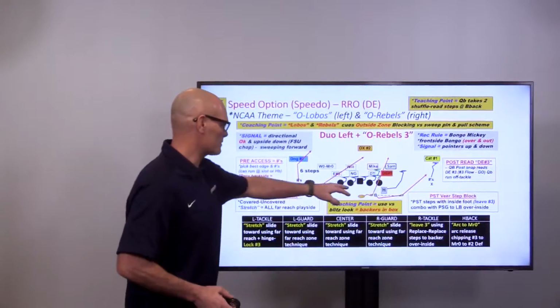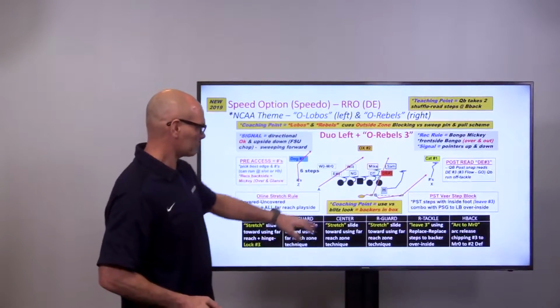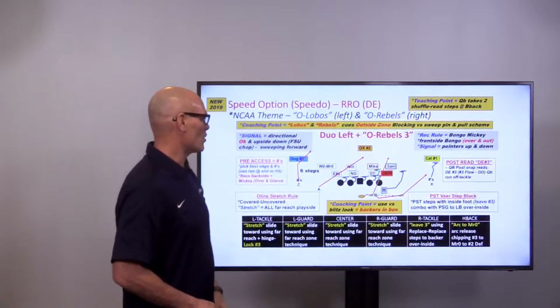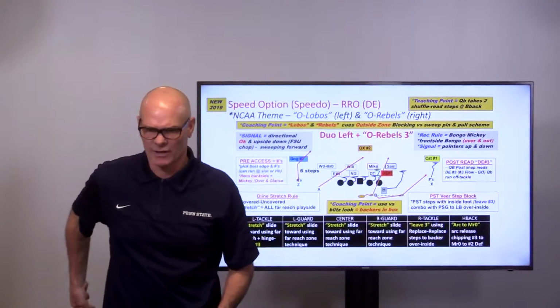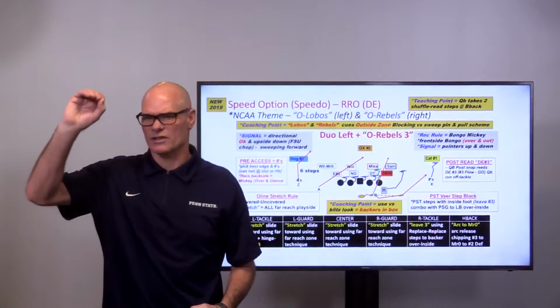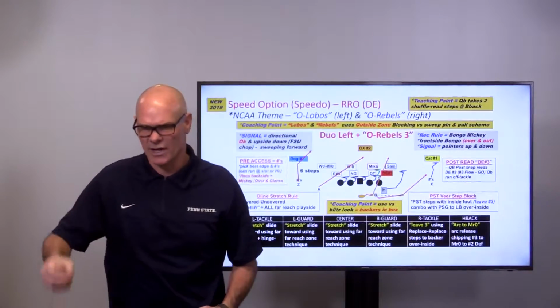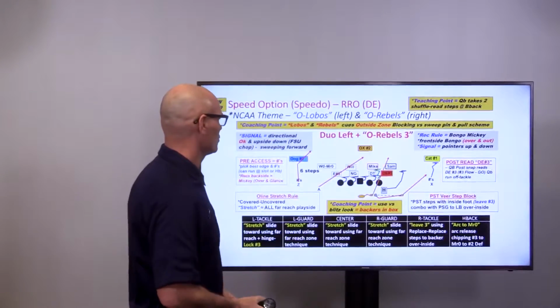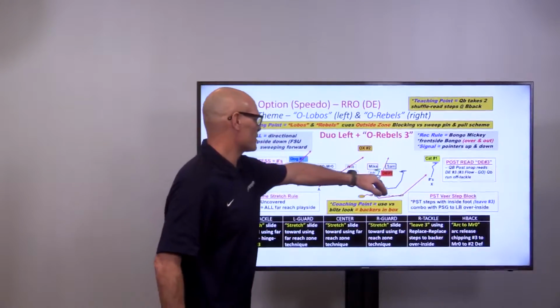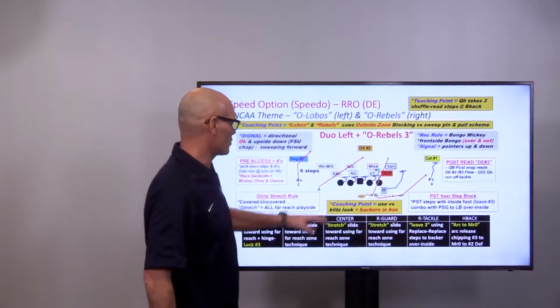You can also do your speed option off of this. Again, all we're going to do is add an O call and a signal. So we just take that sign and the OK sign, and we're going up and down. So you just turn this into an O, and just go ahead, it's open hat doing your Lobos. So it's O Rebels, O Lobos. Again, 3 becomes now the play side. So this is O Rebels.